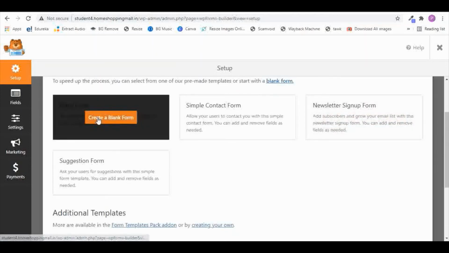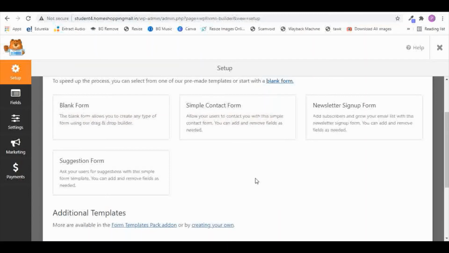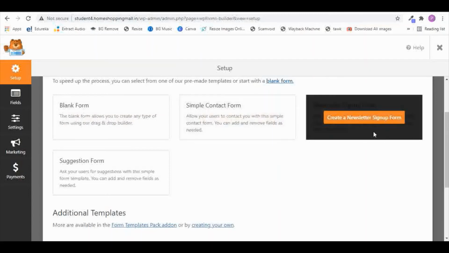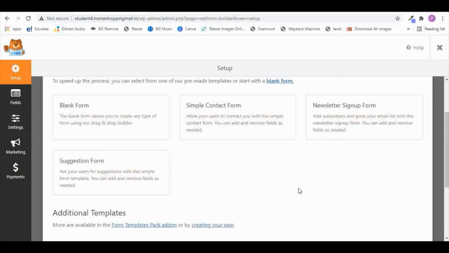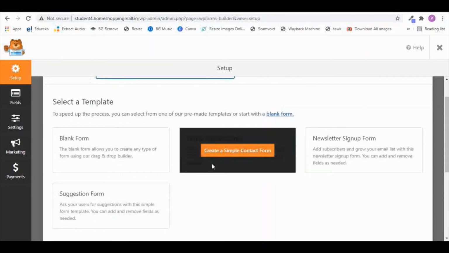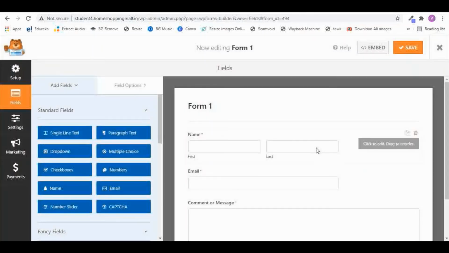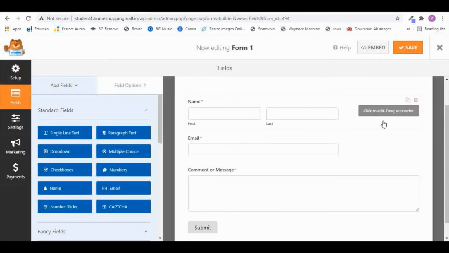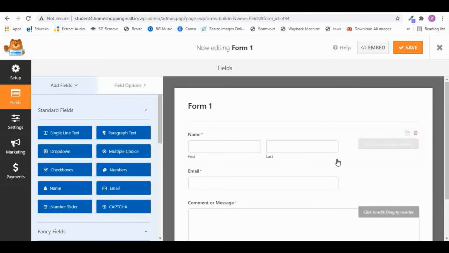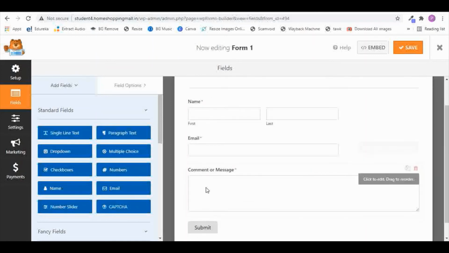I can select it as a blank form or a simple contact form, a newsletter sign up, or a suggestion form. Since it is a simple contact form, I will use this template, and immediately, if you see, the form is created. So I need the name, last name, email, and comment or message.